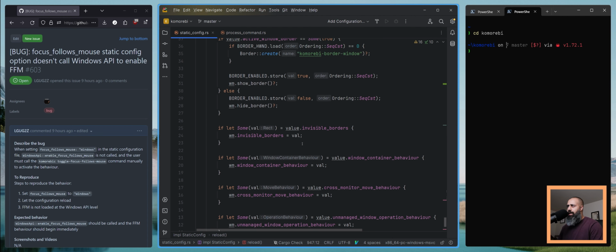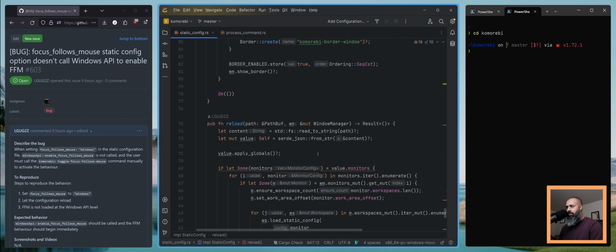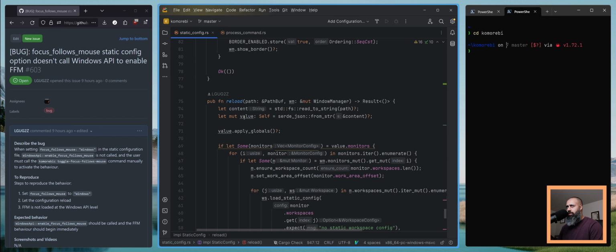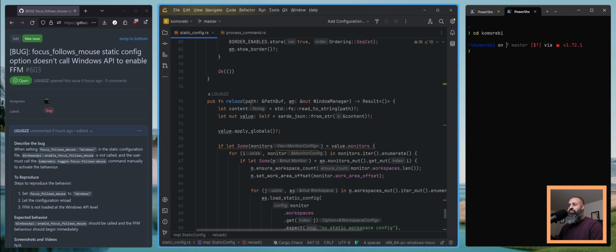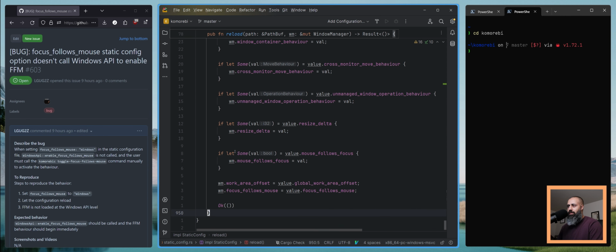And then next and final usage of focus follows mouse is focus follows mouse. Such a hard thing for me to say. I don't know why. But why don't we call it FFM? The last instance of FFM is here in the reload section, where we just set it, right?